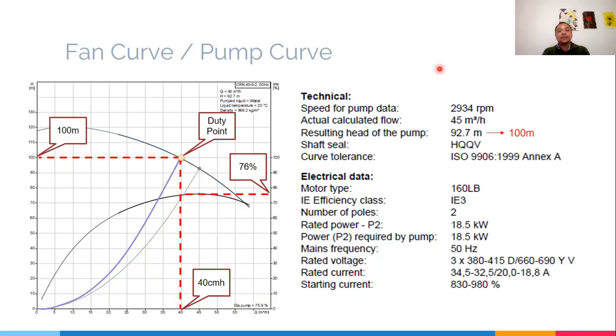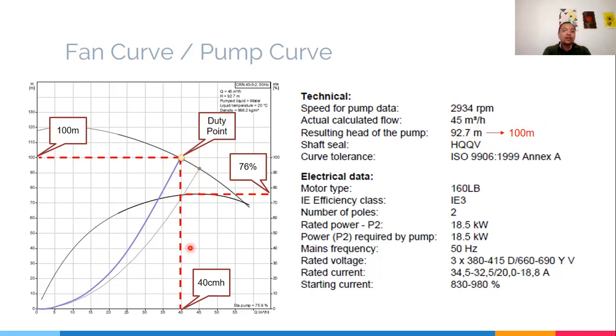So what would happen if, without changing the parameters of your speed, remaining at 29.34 RPM, without changing the size of your unit, you're using the same unit, you increase the head? Earlier we talked about changing your size and your speed. Now the size and the speed of the unit are the same. You're only changing the head. What would happen to the performance of your pump or your fan?